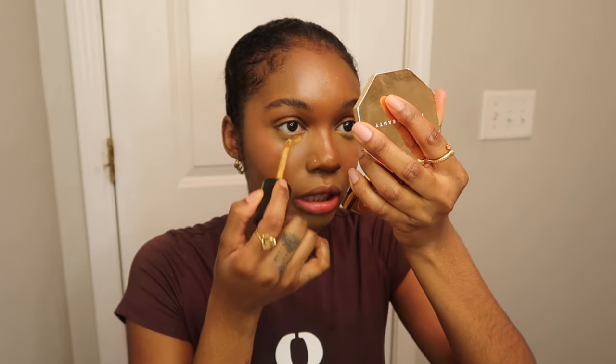After this, I set my face. I add a little layer of concealer under my eyes. Just a little, like right here, literally. Nothing too crazy. Like I said, under my eyes be creasing up, so I just like to add a little bit more concealer to get rid of that creasing that I had going on.